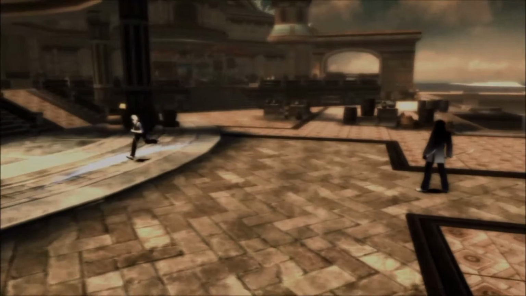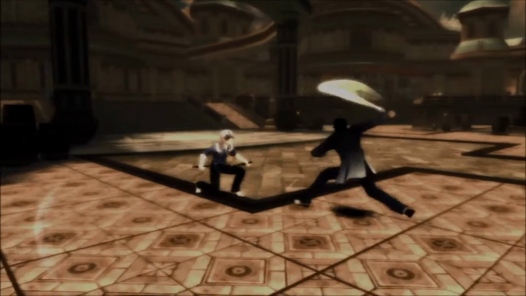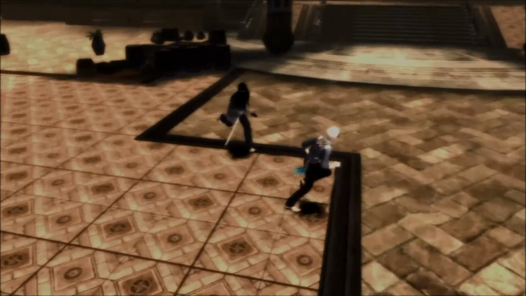Okay, so, no idea what's going on right now, but it's looking pretty awesome. This guy's tough. I can't even hit him. There are no health bars or anything. Be gone! Ow!